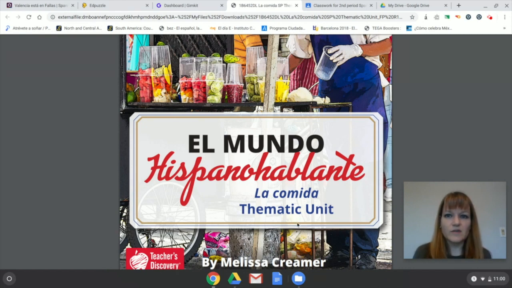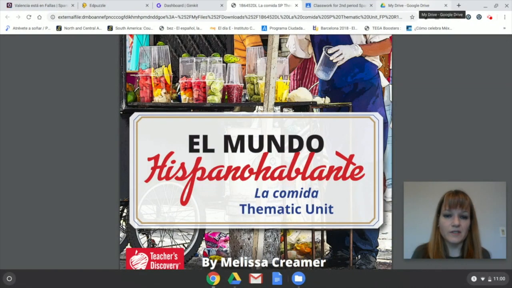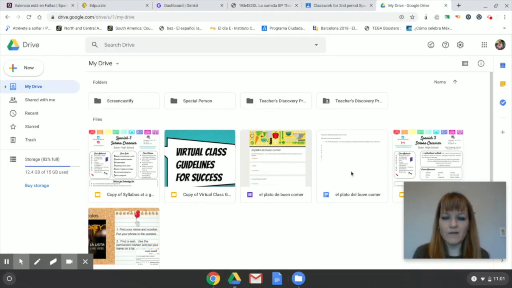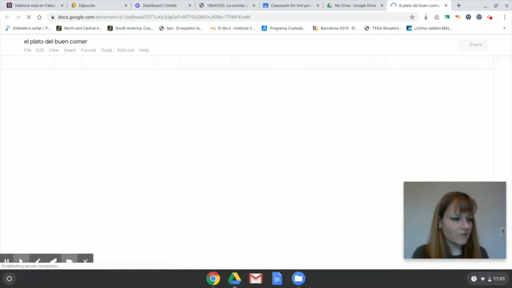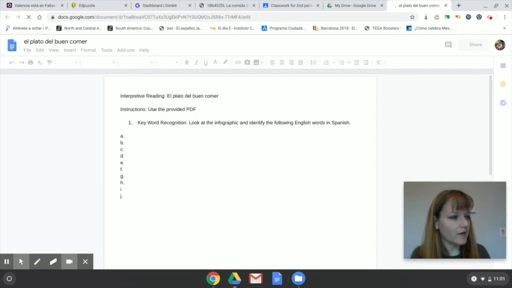If your students don't have the feature to actually print the activity, you can still upload the PDF, and then you can share with them an answer sheet, just a very generic answer sheet. This is one that I made for the El Plato del Buen Comer activity that's on the packet page 13 for them to do keyword recognition.